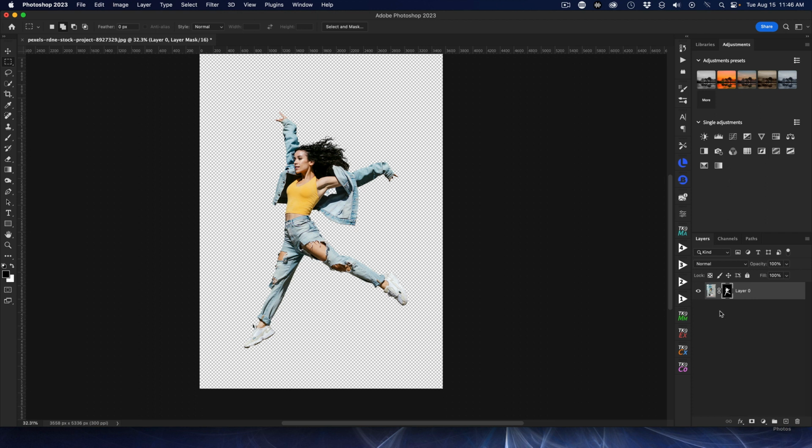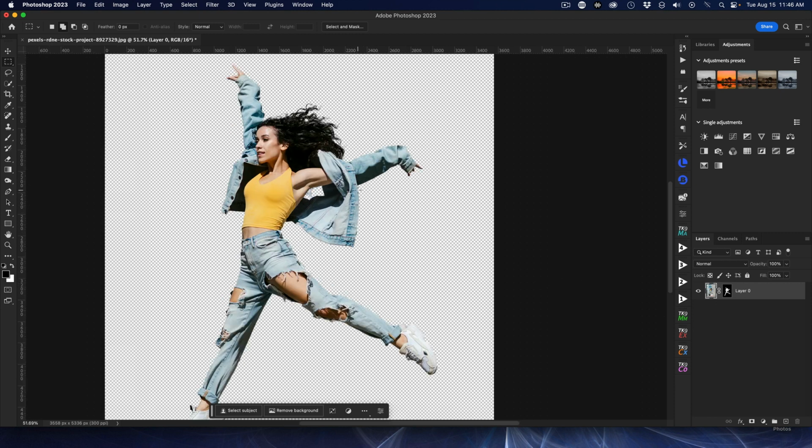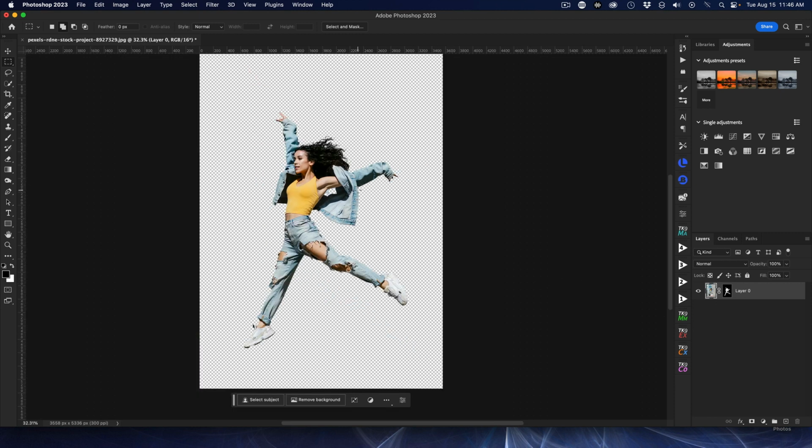All right. So with that done, I want to use polar coordinates because I don't have a lot of options, right? I have to work with what pixels are on the canvas. I'm going to take a rectangle tool and I'm going to try to select as much of her colors in her outfit as I can, within a rectangular area.